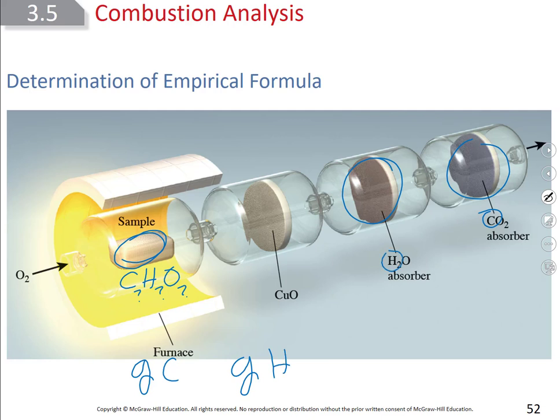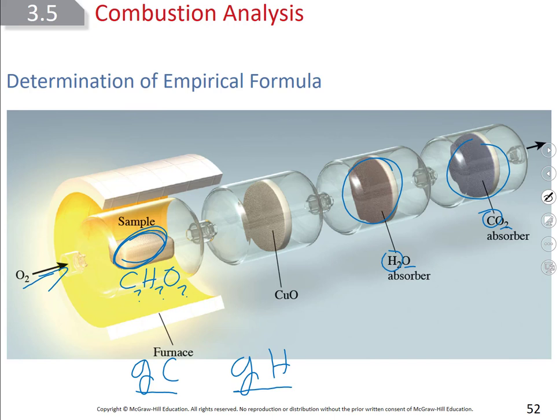In the H2O. Now, oxygen is tricky because we need the fuel to burn, but what other reactant is in combustion? Oxygen. So when we look at the oxygen in water and the oxygen in carbon dioxide, some of it might have come from the sample, but a large portion of it probably came from the oxygen that we're piping in to keep the fire burning. So we can't use the same technique to determine oxygen. However, if we know what our starting mass is of the sample, and we determine how many grams of carbon and how many grams of hydrogen, if there's any mass unaccounted for, that must be oxygen.